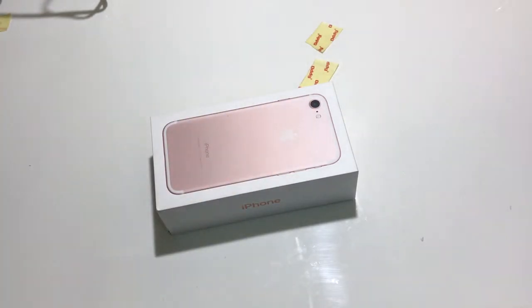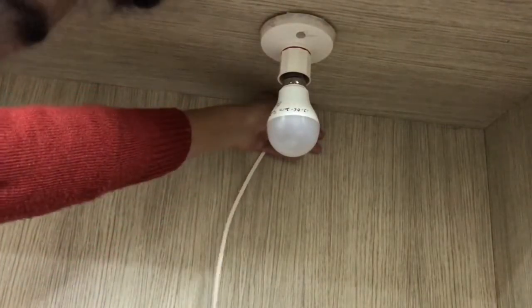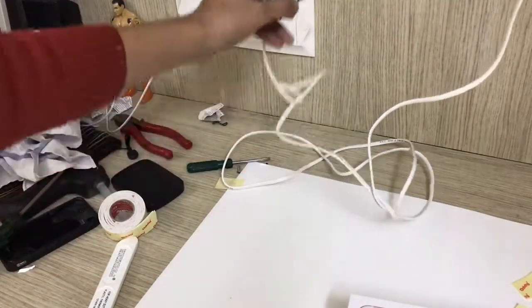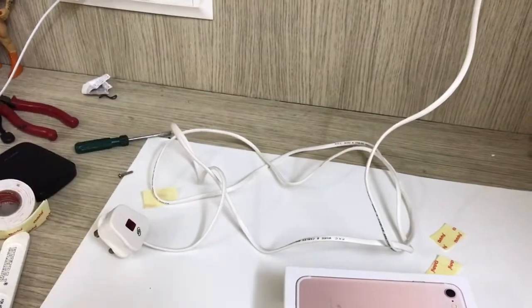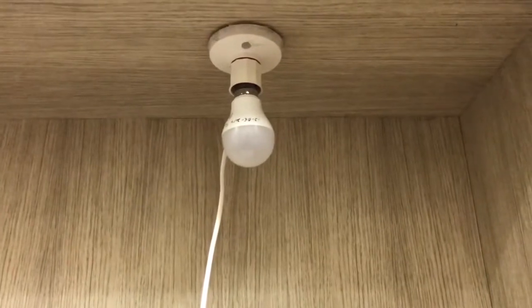So if I show you my mess, you will be like, oh, what have you done with this thing? So I will do something. As you can see, I have to deal with my wire. I'm going to close it up. I will put my wire here at the back, and this remaining wire at the bottom, I will leave like this only. It's no problem. I will apply a hook up here, and this wire will also be on the hook. So yeah guys, this is the thing which I wanted to make today.